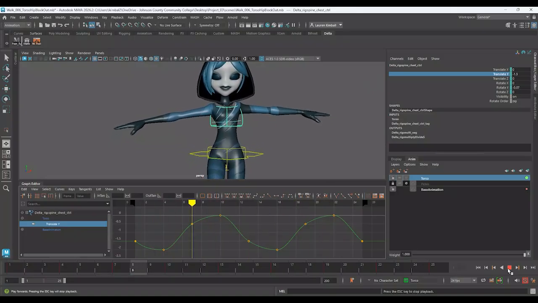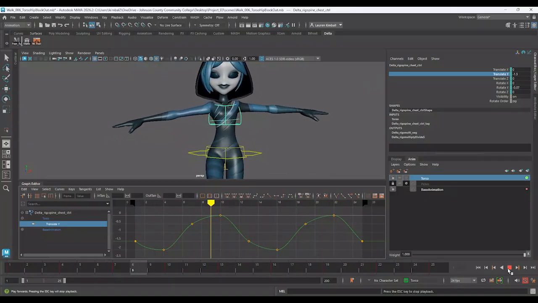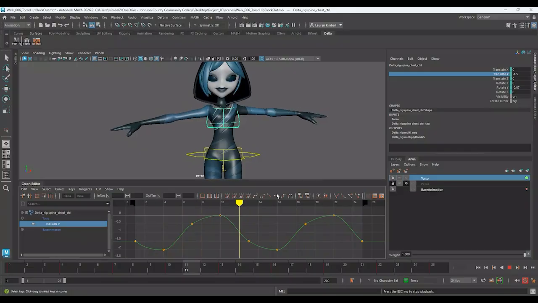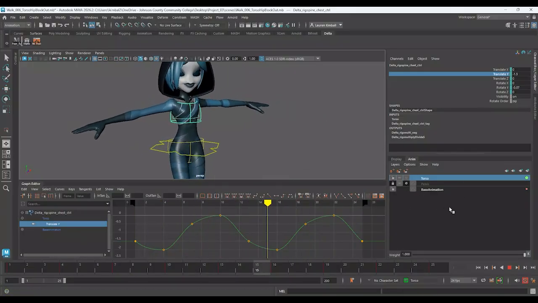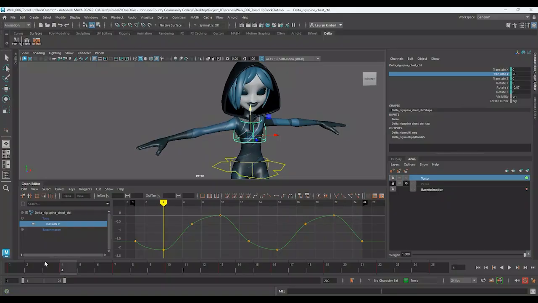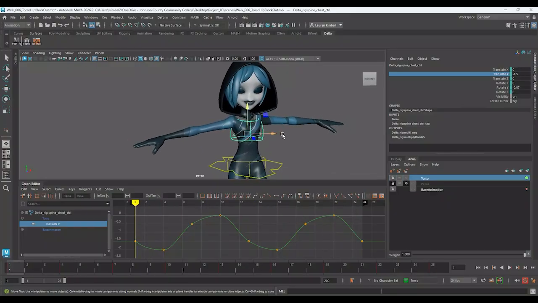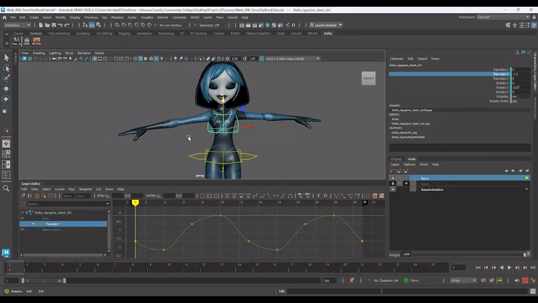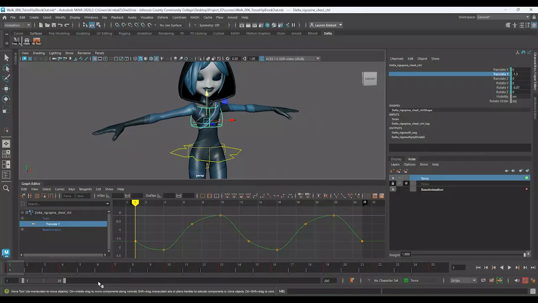One, it's an additive, so it's going to already exaggerate a little bit with the style of the animation layer, but also it's just too many values. There's a couple things I want to change though. Before I dial the intensity of this down, I want to go ahead and offset it correctly.